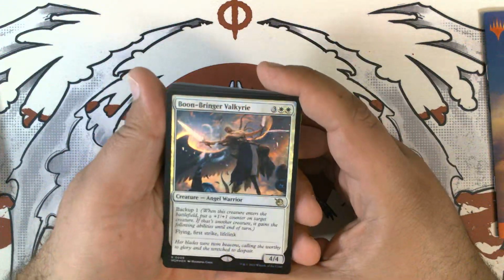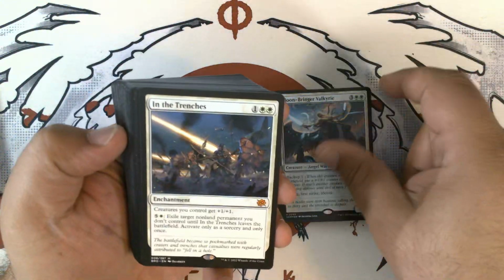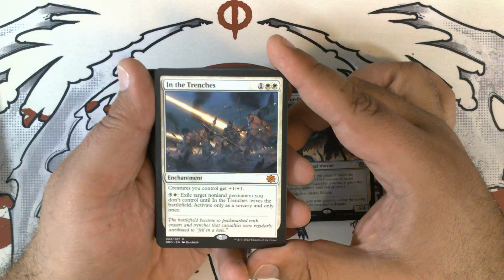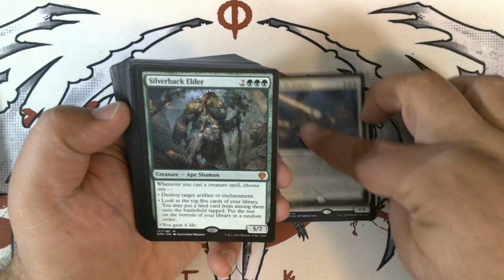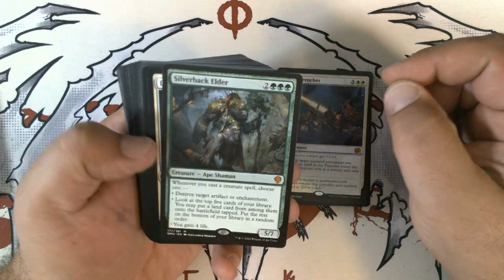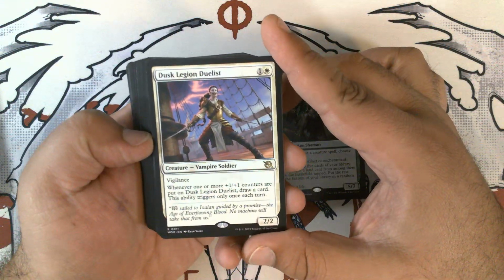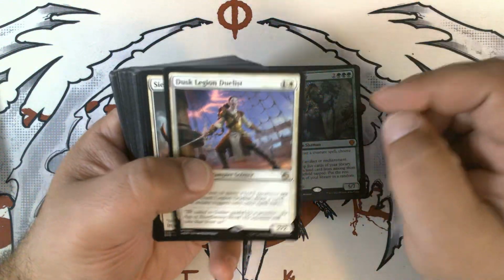All right, but we have Bonebringer Valkyrie. In the Trenches. Wow, that's actually pretty nice. I didn't pull many of these. This is a nice little anthem effect that has additional stuff on it, so that's pretty cool. Silverback Elder. Wow, you get two mythics in this. Really cool card if you're on a mono green plan or green white, stuff like that. Dusk Legion Duelist. Okay. This is actually used in quite a few mono white decks right now. And the blue-white soldiers. So good stuff.